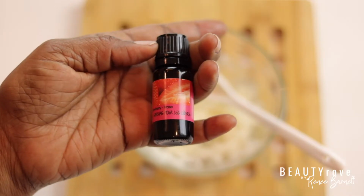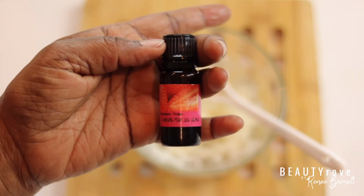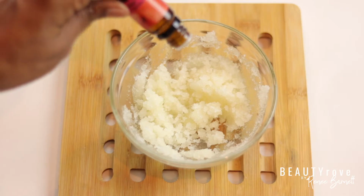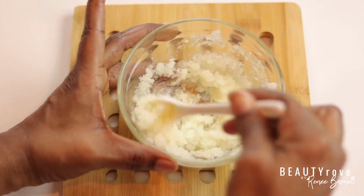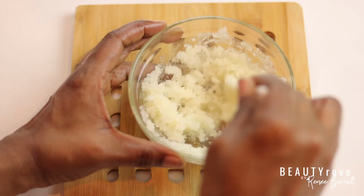So now I'm going to add in my lip flavor. So I'm using a strawberry lip flavor, and it's going to give my lip scrub a nice scent that makes you actually want to eat it. But guys, do not eat this lip scrub, okay? Just enjoy the smell. So I added in about 10 to 12 drops of the lip flavor.